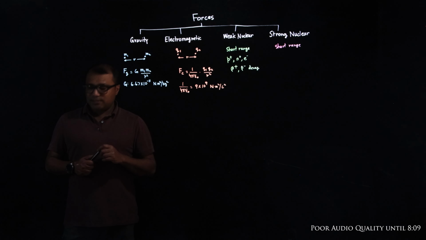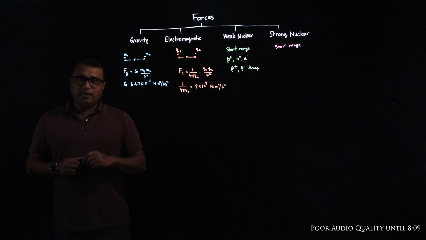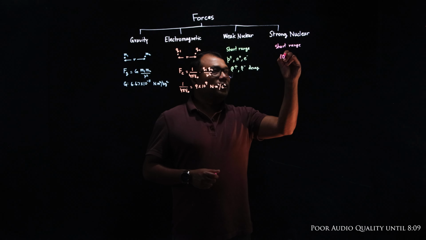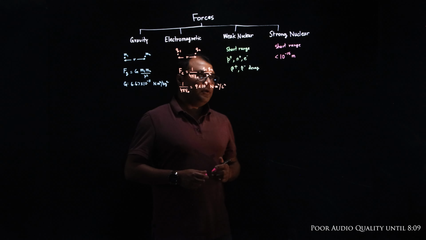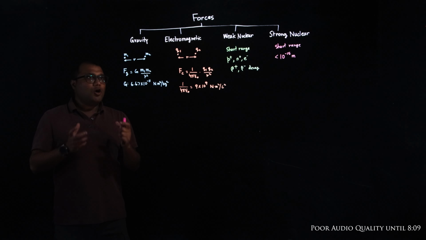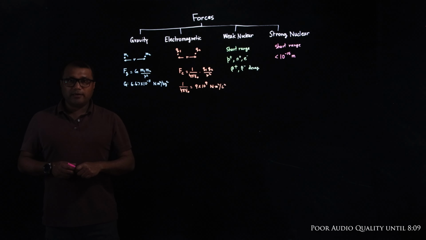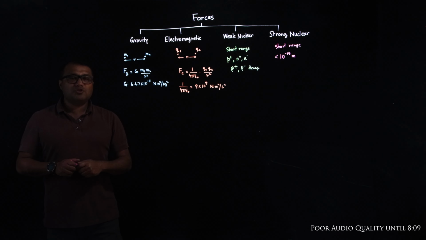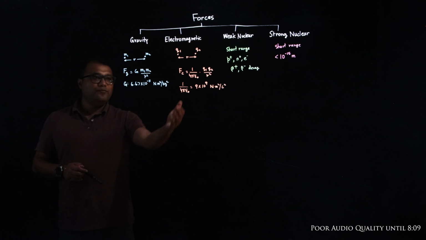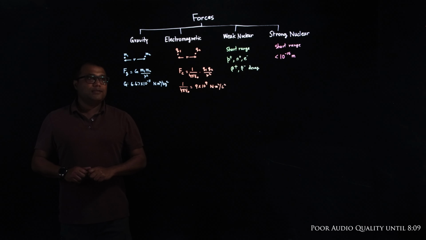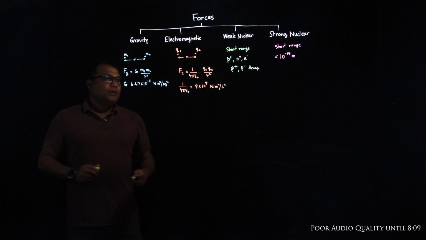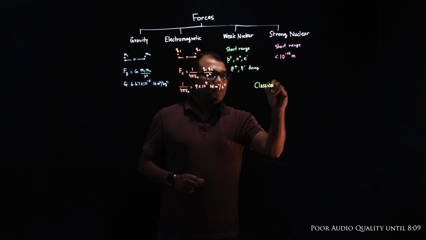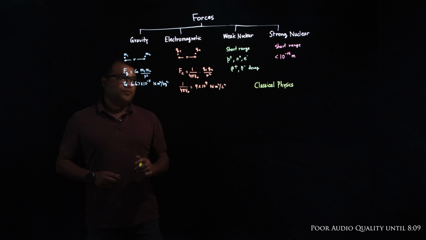They are also very short-range forces. And these are experienced only if the interacting particles are protons or neutrons or both. And these are effective only in ranges of 10 to the power minus 15 meter or less. Okay, so within that range, strong nuclear forces can overcome electromagnetic repulsion forces. But as soon as the range is more than 10 to the power of minus 15, the strong nuclear forces do not apply. And then Coulomb force is much more than the strong nuclear force. So broadly, these are the four types of forces. However, you will see that for weak nuclear force and strong nuclear force, classical physics does not apply to these types of forces.